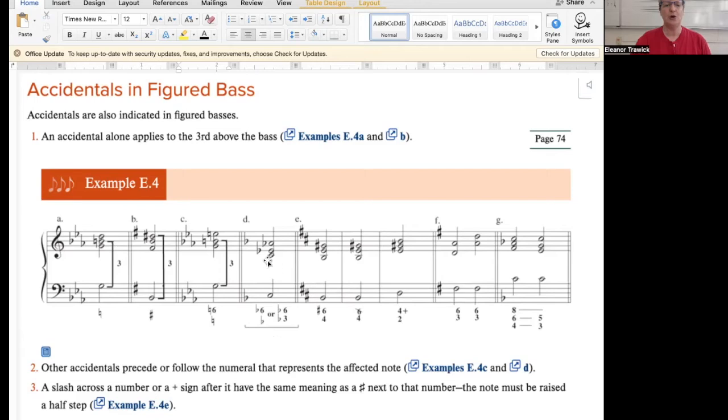Here's the same chord, but with flats indicated. It's a first inversion triad. C is the third of the chord, not the root of the chord. The note a sixth above the bass has a flat in front of it, so we're going to flat the A, and the note a third above the bass is indicated to be a flat note, so we're going to flat the E. There's no difference between writing flat 6, flat, and writing flat 6, flat 3. They mean the same thing.